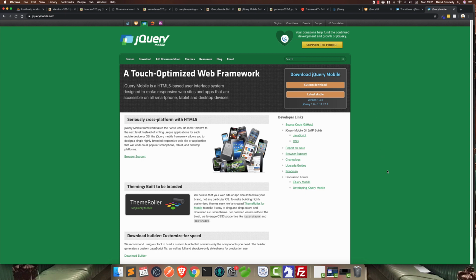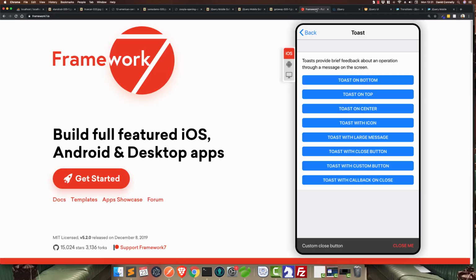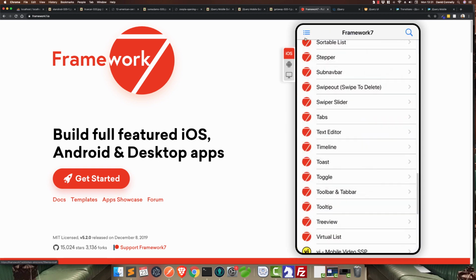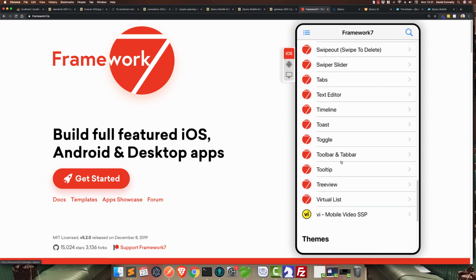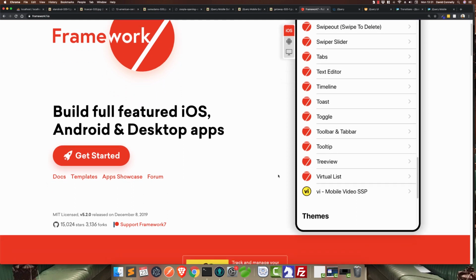Last week, actually just about 10 days ago now that I think of it, it was late at night and I had an idea for a little project. It was no big deal. I had a look around and I discovered this. This is hip. This is new. This is Framework 7. And so I thought, right, I'll do something with this.